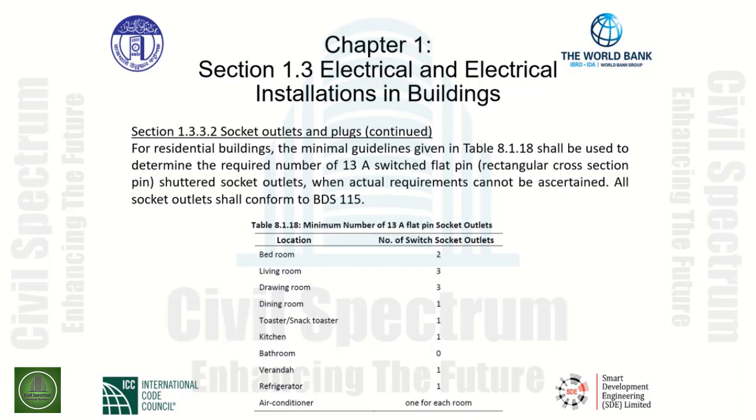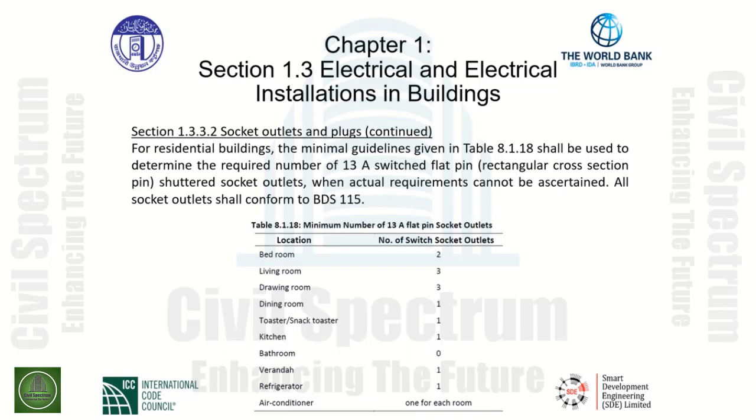Viewing Table 8.1.18 below, titled Minimum Number of 13 amp Flat Pin Socket Outlets, we look at the residential type of occupancy. The locations are given below: bedroom, living room, drawing room, dining room, toaster, kitchen, bathroom, veranda, refrigerator, air conditioner.